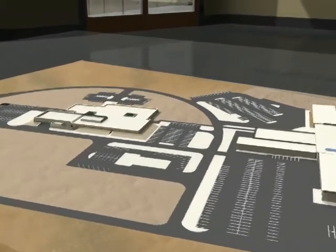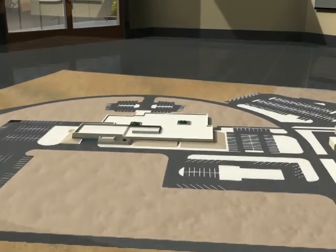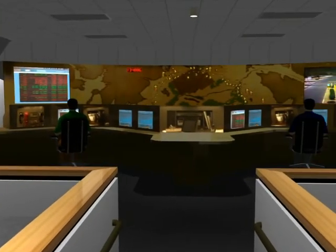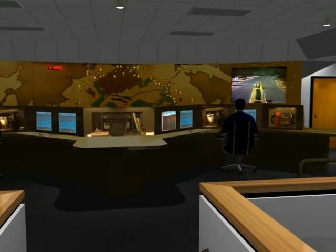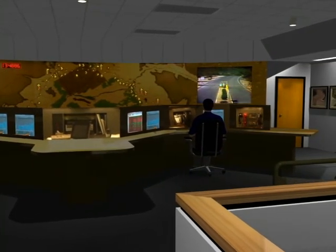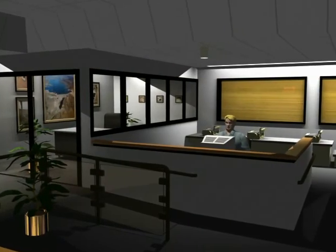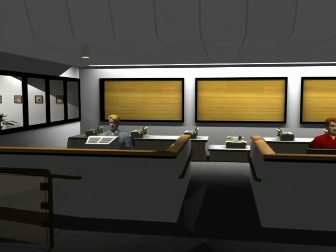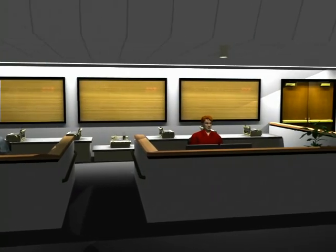A 15-member board of directors, elected at large from Maricopa, Pima, and Pinal Counties, governs the Central Arizona Project. CAP is a maintenance-intensive organization focused on running the system reliably and cost-effectively. In recent years, technology has also become a driver of the business. The entire aqueduct system is remotely monitored and controlled from a highly sophisticated, state-of-the-art control center, which performs the organization's most critical function: regulating the delivery of Colorado River water.